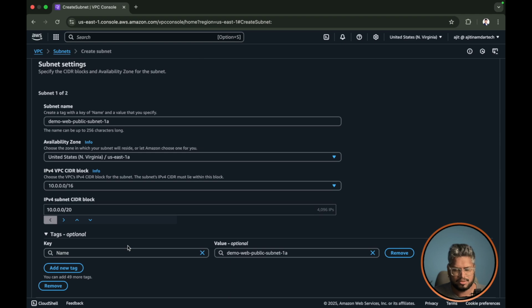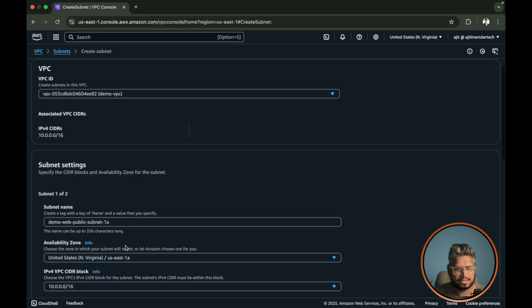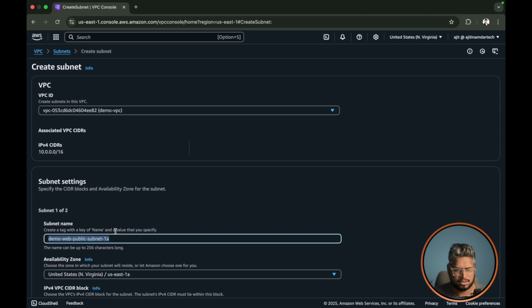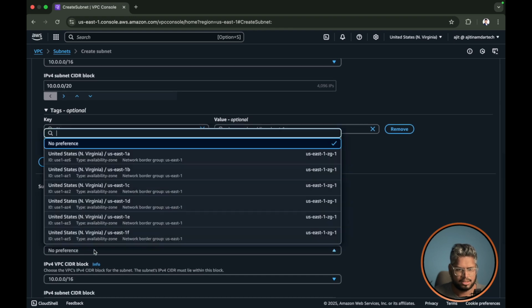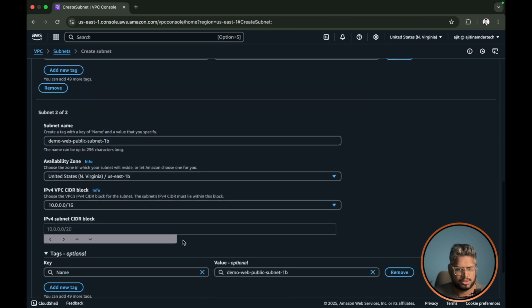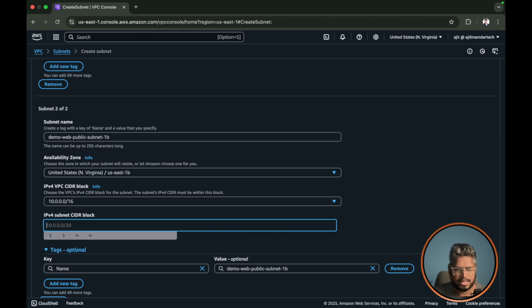So on the same screen, we will try to create rest of the subnets. So I will copy the nomenclature 1B, availability zone as US East 1B, CIDR block as 10.0.16.0/20.